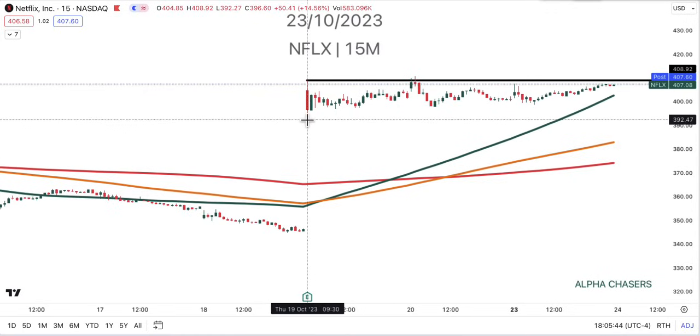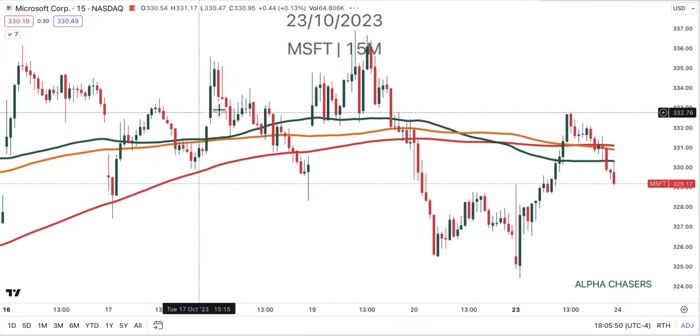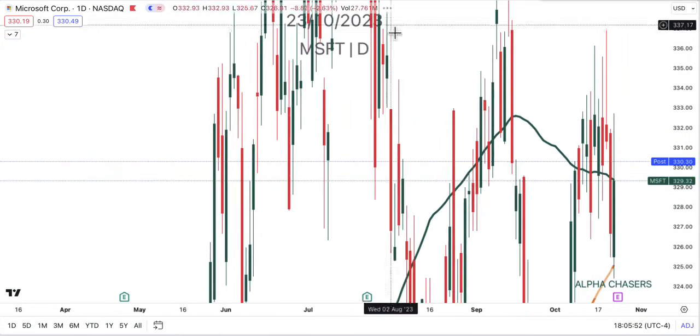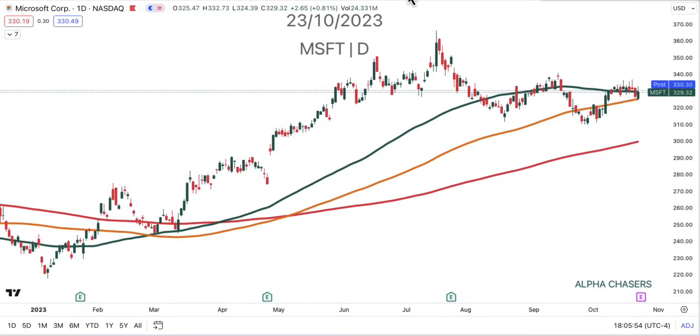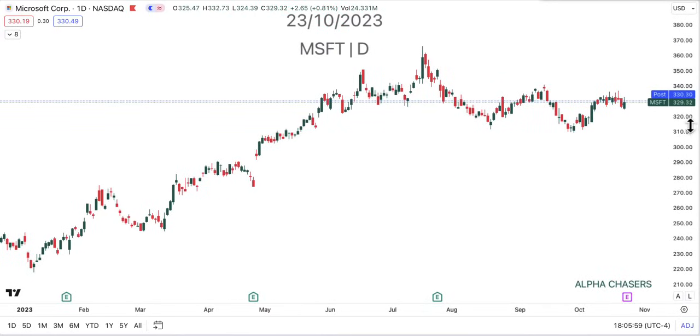Now, for time's sake, I want to go through 2 names. There are a ton of names that are going to come out, but the number 1 names that we should be focused on tomorrow, let me clean all this off and drop this down. Number 1 name that we should be focused on tomorrow, to me, is Microsoft and then Google.